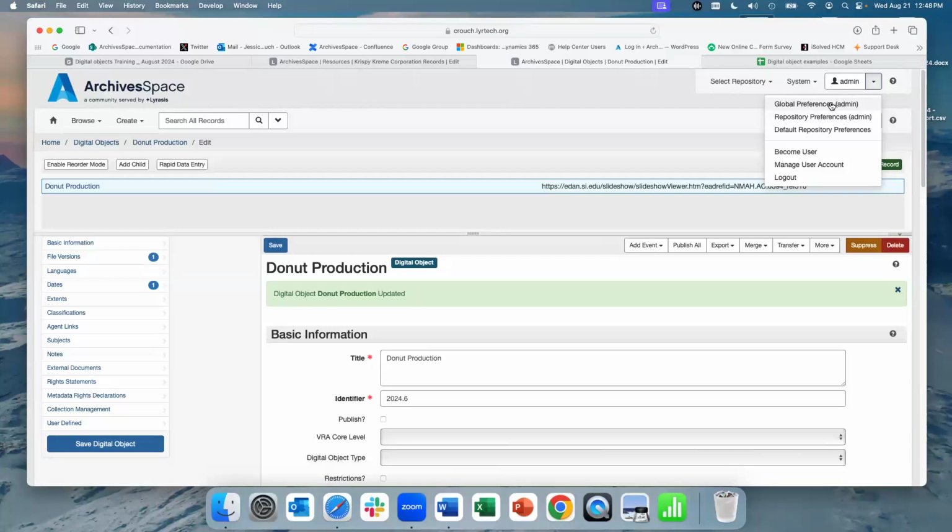One thing to keep in mind is the way that preferences work: your preferences will overwrite repository preferences, and repository preferences will overwrite global preferences. So really, the more granular the preferences, the more they take precedence. So if you have a certain view you like ArchivesSpace to be, or maybe you like ArchivesSpace to be expressed in a certain language, that would take precedence if you're doing it in your own specific view over a global or repository preference. But the actual ability to do that would be at any level of preferences.